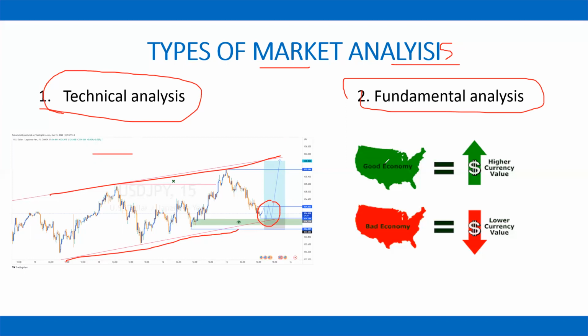So fundamental analysis is simply looking at current or global news, what is happening in our country. Let's say you are trading USD JPY, right? So let's look at America. If America has released news and the news is good for the country, let's say it is positive, and that is why it's green, you should expect USD JPY to go up. Why? Because the news is good, and so the country is going to gain power and get more value. As a result, it's going to go up.